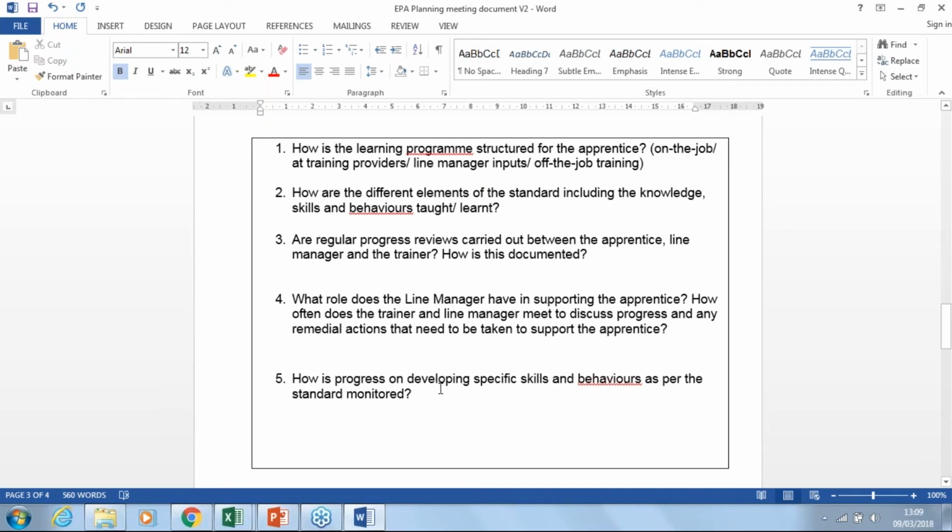So the customer services practitioner has 3 components: the showcase, the observation, and the discussion. And I've indicated that the showcase is up to 10 hours of the apprentice's time. So again, it's a discussion to have with the apprentice, the training provider, and the employer based on their working pattern. In this case, as you saw earlier in this document, the apprentices who are undertaking the customer services practitioner are actually working in the accident and emergency department.